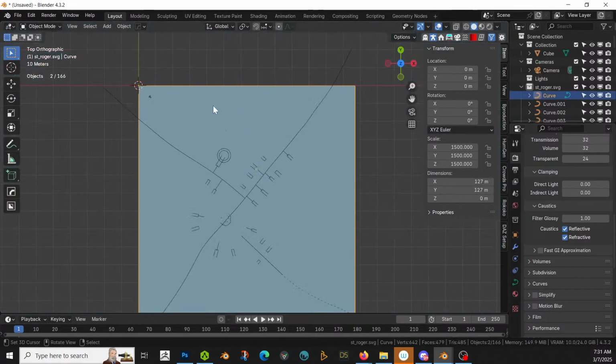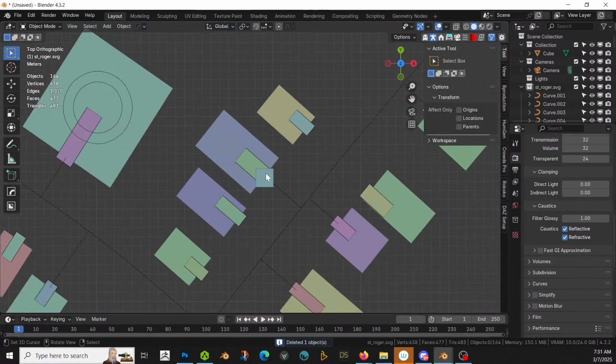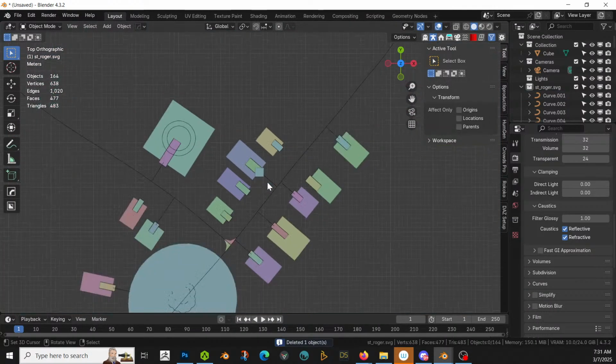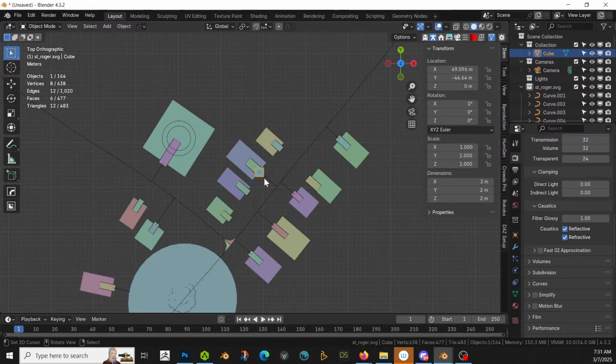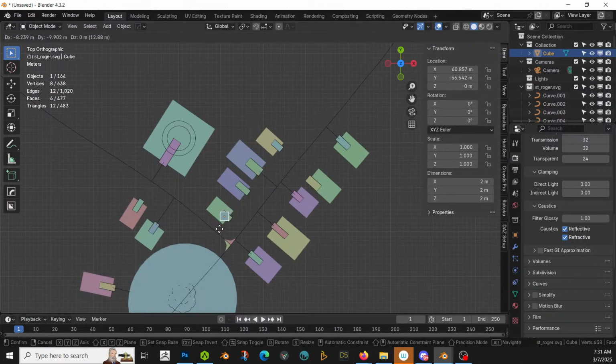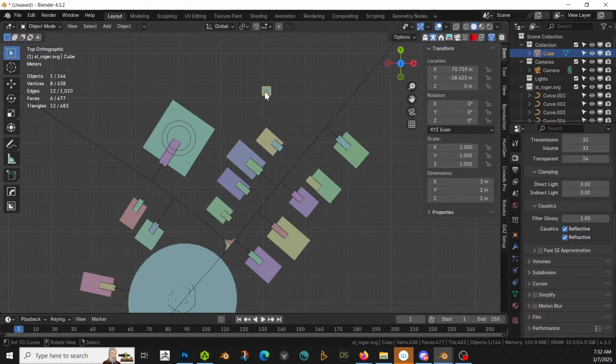Let's get rid of the ground, see if that helps us see it better. No, it's better. Yeah, that looks good. I think that's a good width. So that's a 2-meter square, so the smallest house is like 4 meters across. Yeah, 10 feet. Yep, that looks good. Let's delete that.